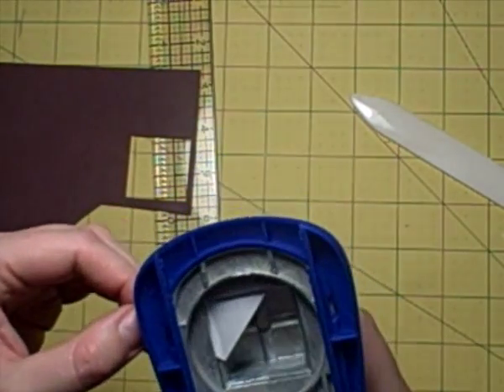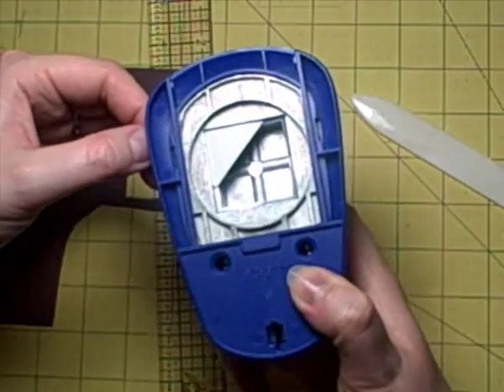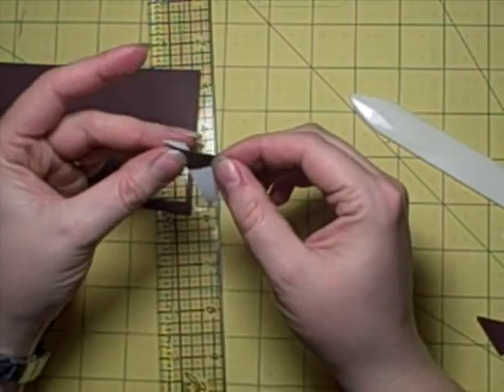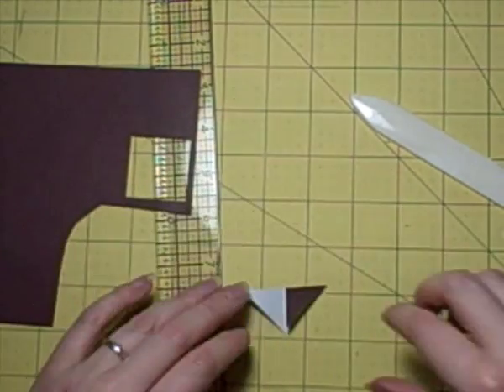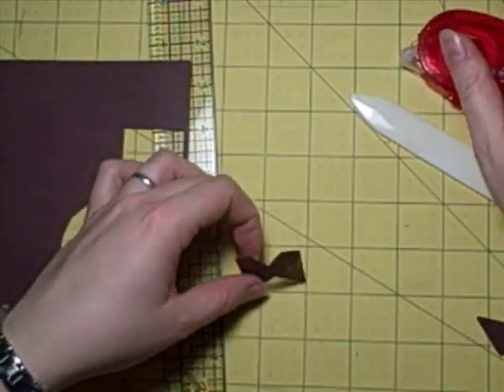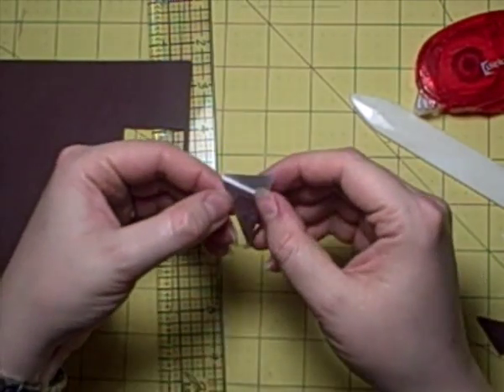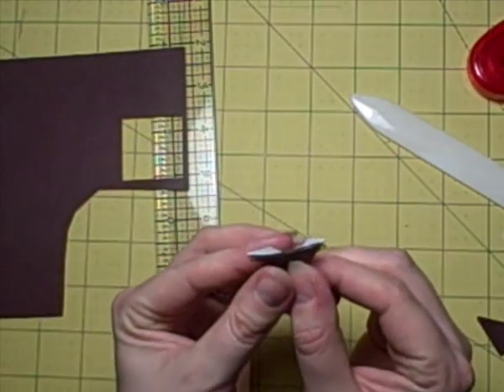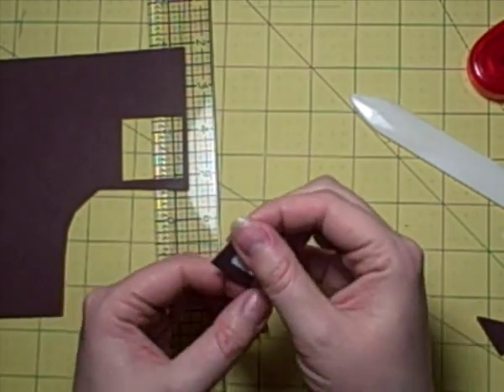So that when I fold this to make the actual photo corner it doesn't all bunch up. You can see how I folded it there - all you need to do is put a bit of adhesive on it and it folds up. It's not butting up against the other folding down bit - you'll know what I mean if you try it without.